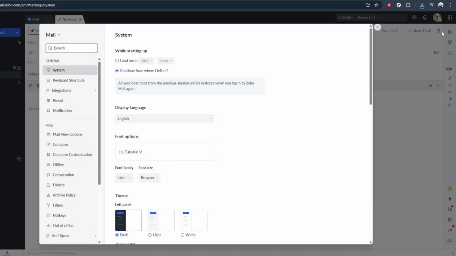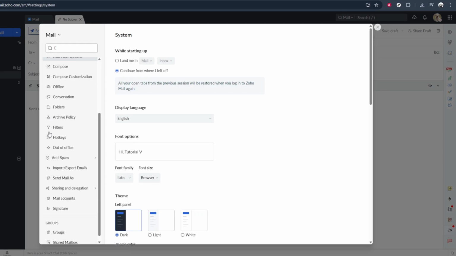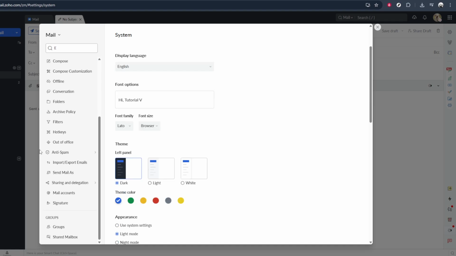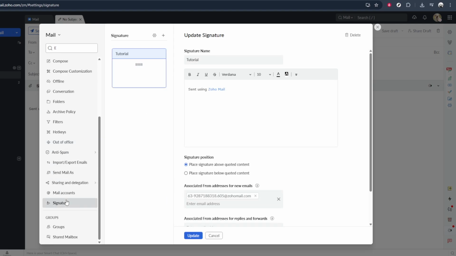From here, look towards the top right corner of the screen for the settings icon. This is usually represented by a gear or cog symbol. Click on that icon to open the settings menu. If you're using the compact layout, it might be slightly smaller or tucked into a drop-down, but it will still be the gear symbol. Give it a second to load, and you'll be taken to the main settings page where you can manage different parts of your email account.